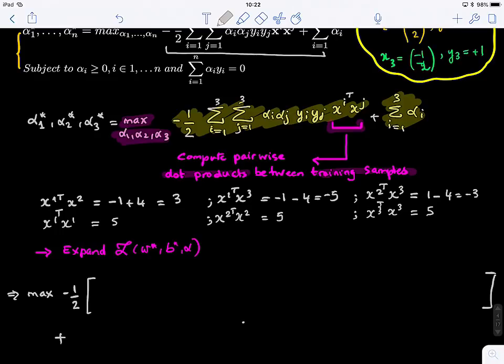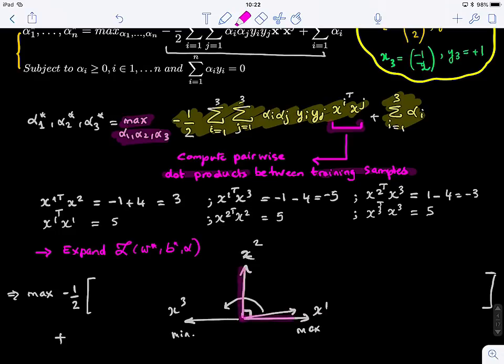If we have two samples, and they are, let's say, collinear, their dot product will be very large, okay? But if it's in the other direction, it will be negative. So this is kind of the max, and this is the min. And here they are completely dissimilar if they are perpendicular. So you have x1, x2, and x3. Here the dot product is trying to capture the relationship between all pairs of samples, their similarities.